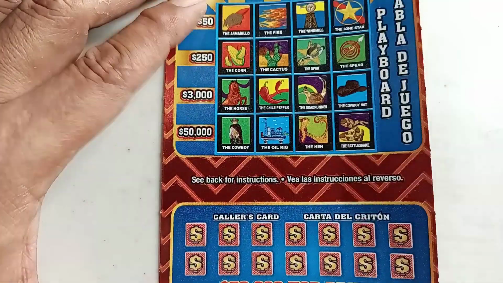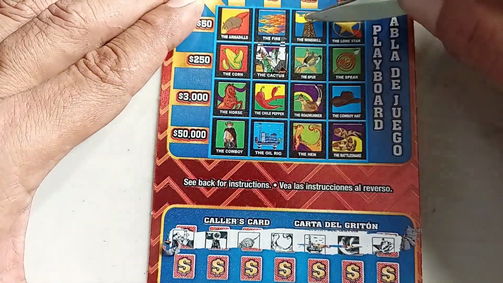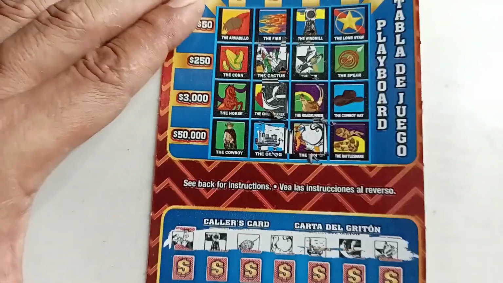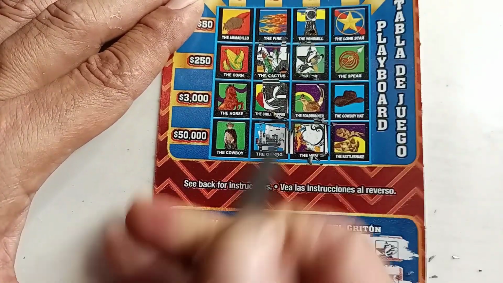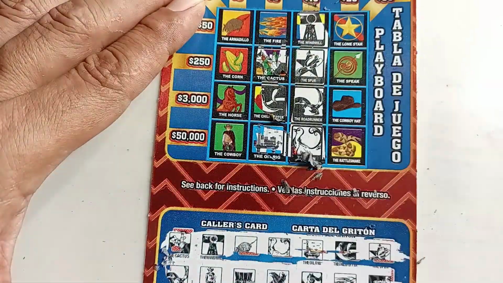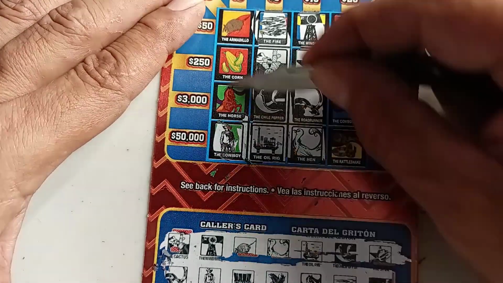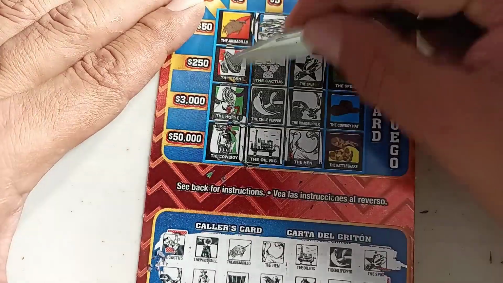Last ticket, ticket 46. Cactus, windmill, lizard, oil rig, hand, chili peppers, spur. Can this be a $15 winner? It'll be nice. I think it is a $15 winner because we have the Roadrunner here. So all these four cards, that's $10. We got the fire, that's $15. We got the cowboy, corn, horse, and the armadillo. It is an $18 win.